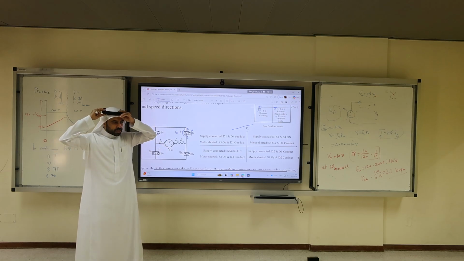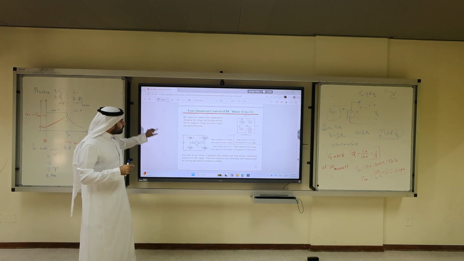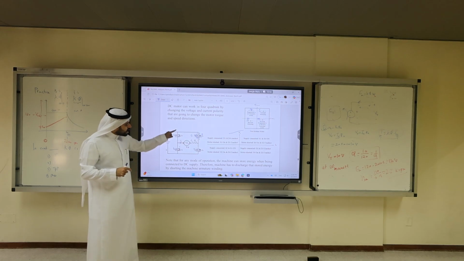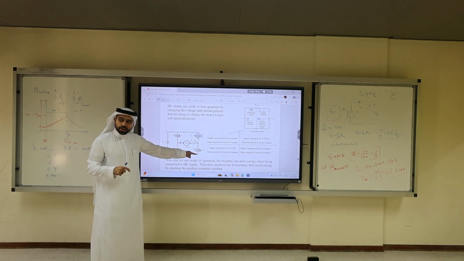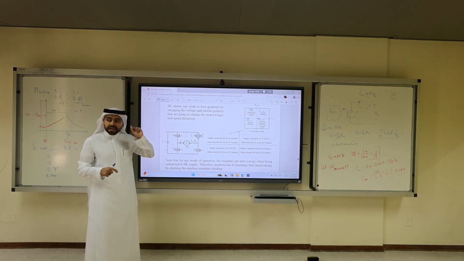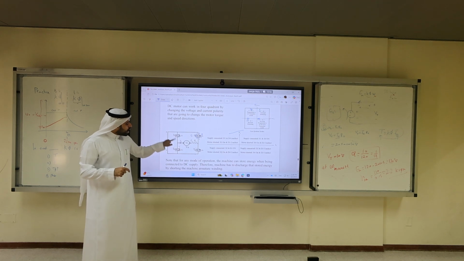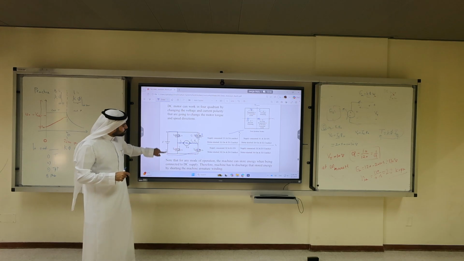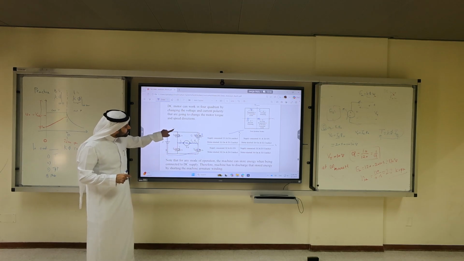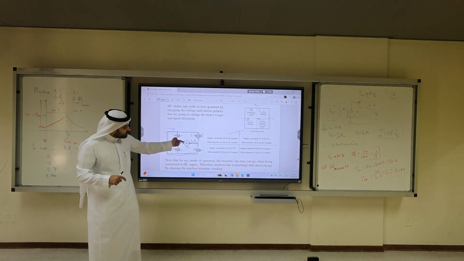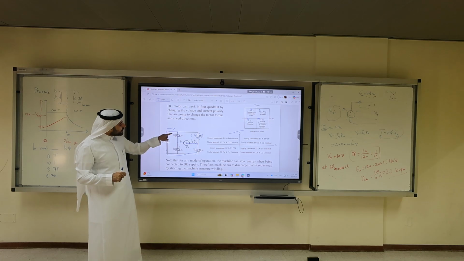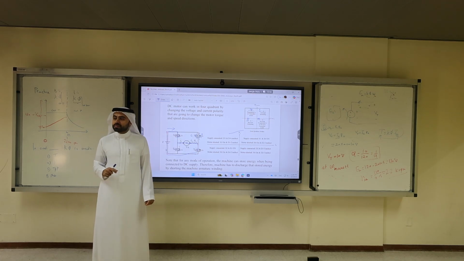In this motor, how do I get EA to be positive? Plus, minus. I have to make sure that this node is connected to the positive and this node is connected to the negative. So to get EA to be positive, I have to have the current flowing across this loop, going in this direction, from the positive of the battery to the negative. So this requires S1 and S4 to be on.